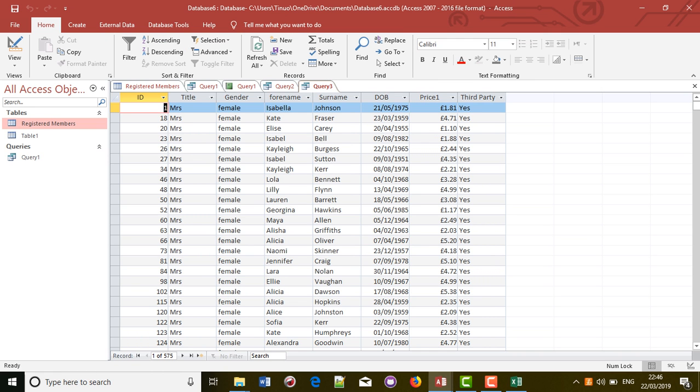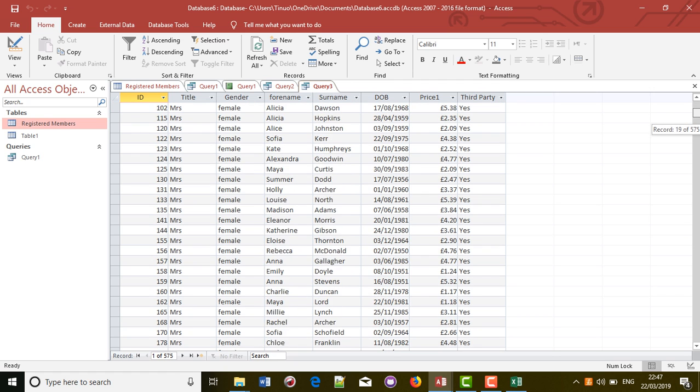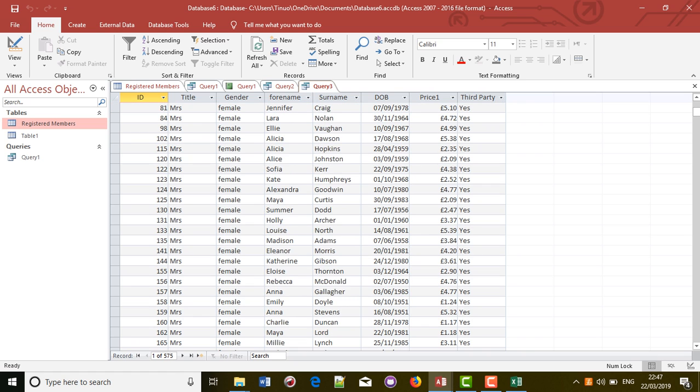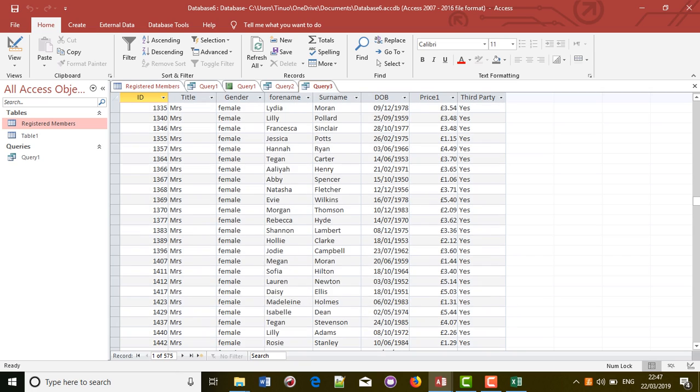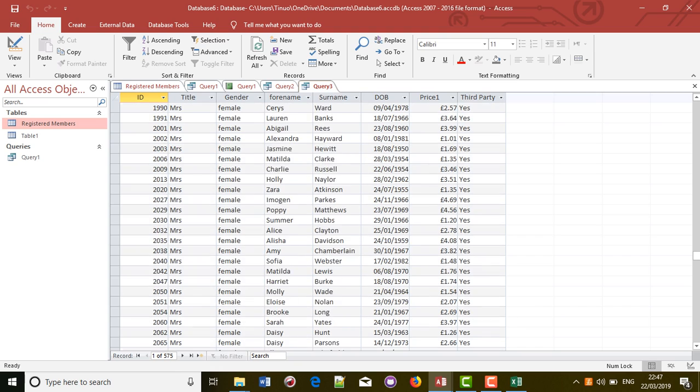From what you can see, the program has answered my query, and these are all the females that were born between 1950 and 2000. So my question has been answered. Every female that was born between 1950 and 2000 will be shown on my query in the database.